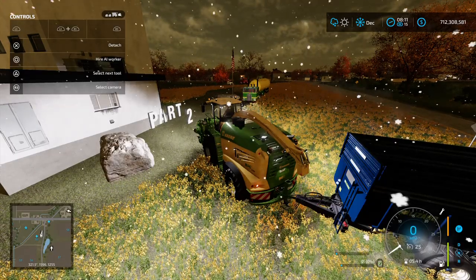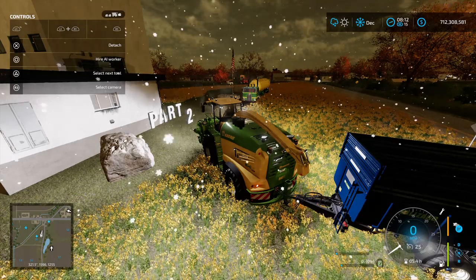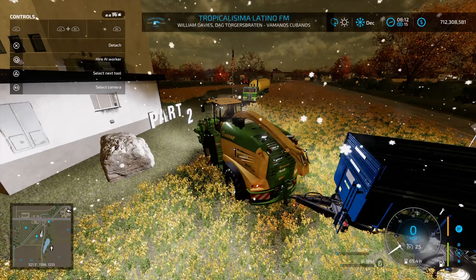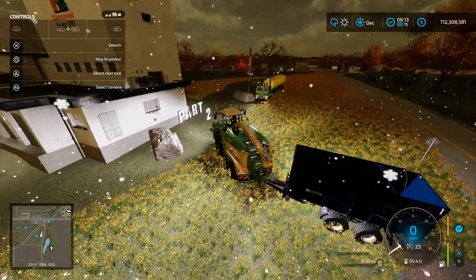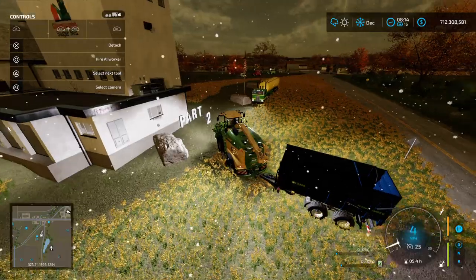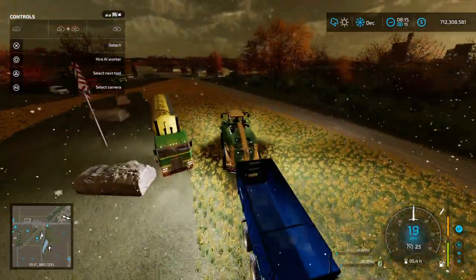Welcome to part two. I'm on Elk Creek. I am harvesting some sugar cane right now for this new sugar mill. And we'll show you why I picked this sugar mill once we come back with a load. Let's head over to the field right now.